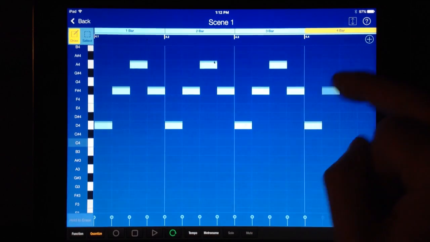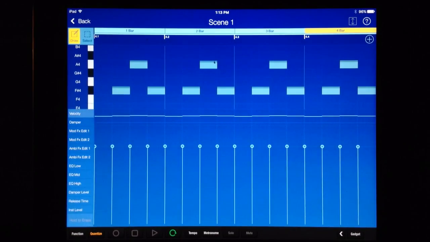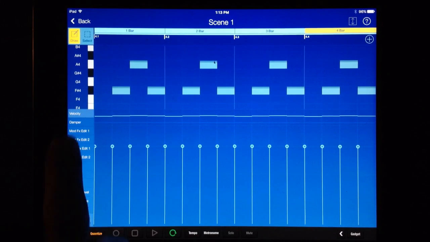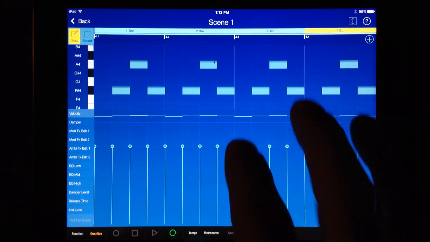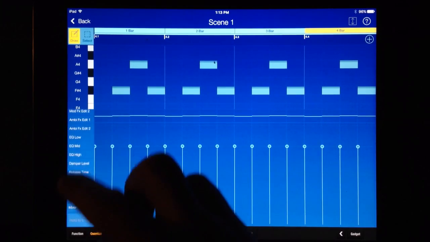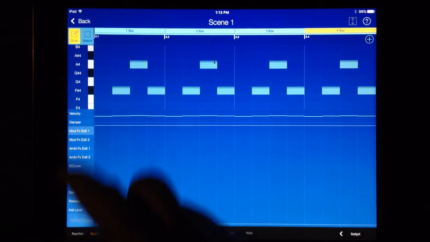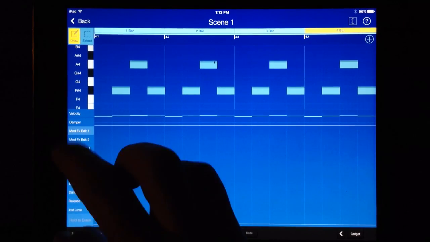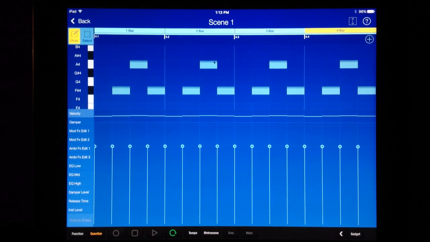All right, just about done. Really nice how easy that is. Now, let's say you wanted to change part of it. I haven't really got into our velocities or anything, but if we're going to do our velocities or any kind of our MIDI CCs right within here, it's really cool. You can just do it right here. Select one of these. It's pretty obvious what they do once you get into them. I'm not actually going to mess with them too much. I'll mess with velocity a little bit.